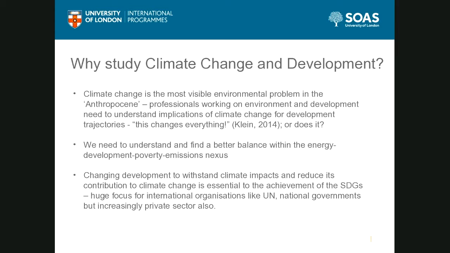The World Bank estimates that maybe 1.3 billion people still don't have access to electricity, and twice that number rely on traditional biomass for cooking and heating. As people come to rely more on modern electricity, it has benefits but also huge implications for greenhouse gas emissions. So how do we get the balances between development, poverty, energy, and emissions right? There are also huge international dimensions, with high, middle, and low income countries having very different interests in how they negotiate commitments and responsibilities.